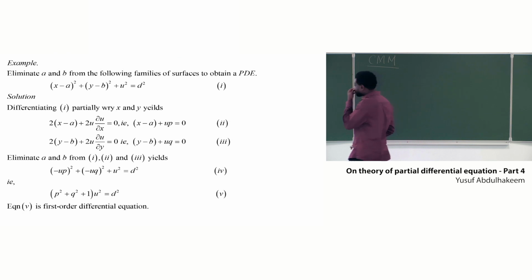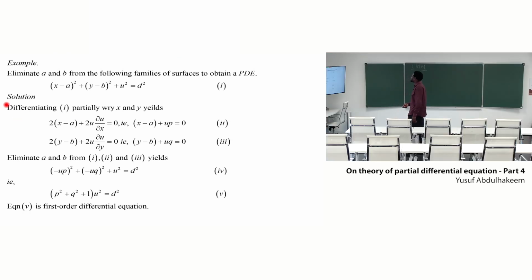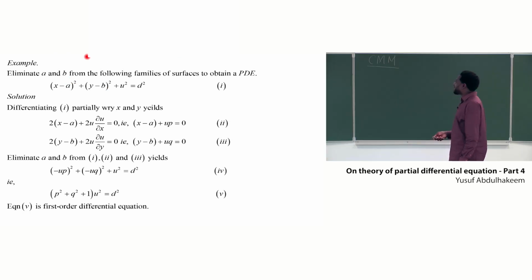Then we give an example on how to obtain a differential equation from this given equation here. The first thing we are going to do is to eliminate the two constants here. And what are the two constants that appear here? We have them, a and b. So we differentiate this with respect to x, and we differentiate it also with respect to y. On doing that, we're able to obtain this, and then we substitute back into the original equation, and that gives us what we have here in equation 5.